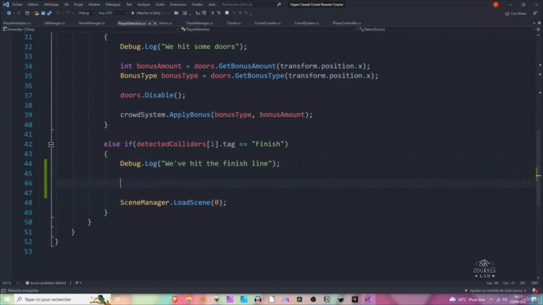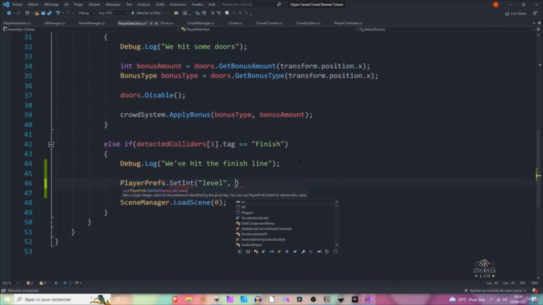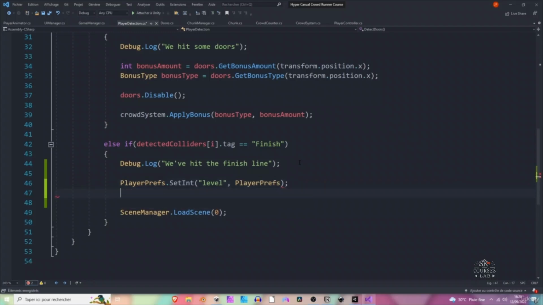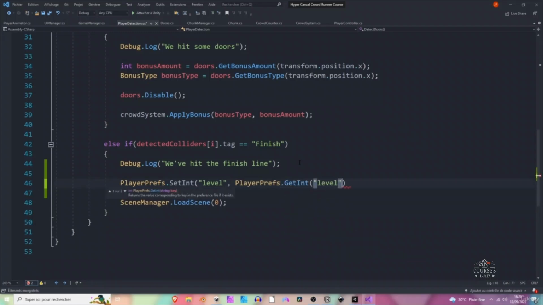So before reloading the scene, what I want to do here is to call the player preferences class and say set integer, and we're going to set the value of our level integer. And we're going to set the current level. So the current level is player preferences dot get integer level. This is our current level plus 1. Let's increment it. Okay, perfect.